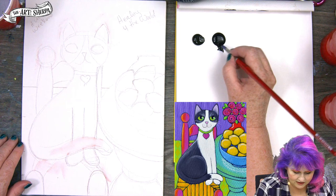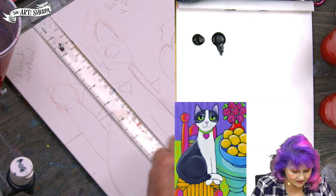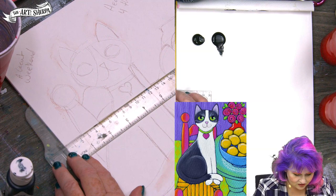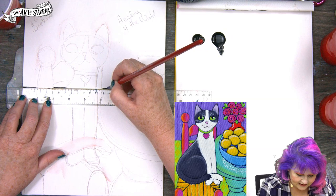The first most important thing is the horizon line. And I'm measuring down from the top, and it looks like it's about 14 centimeters, or 5.5 inches, from the top. So let's make a horizon line across our surface. I'm going to go about just under an inch, and then another just under an inch here and there. And that lets us see our horizon line. I will wipe off my ruler.